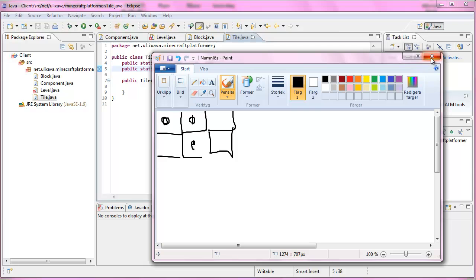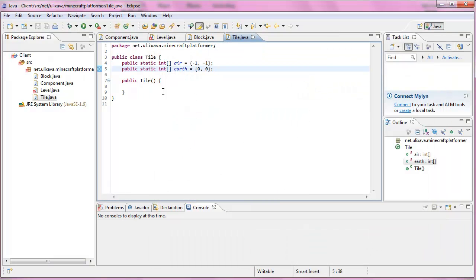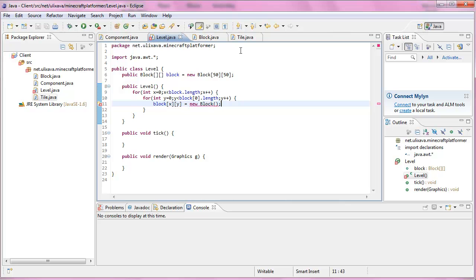So that's basically how that's going to work. And I thought that it might be good if we did it this way. I just got the idea, but it's going to work. I know what I'm doing. I've said that before. So in the level method now, we're just going to show an error.